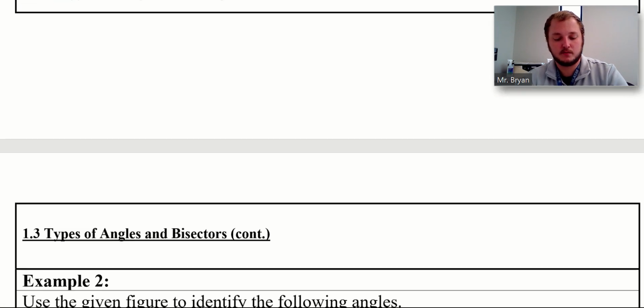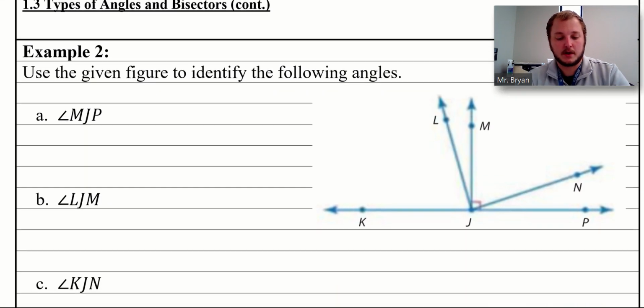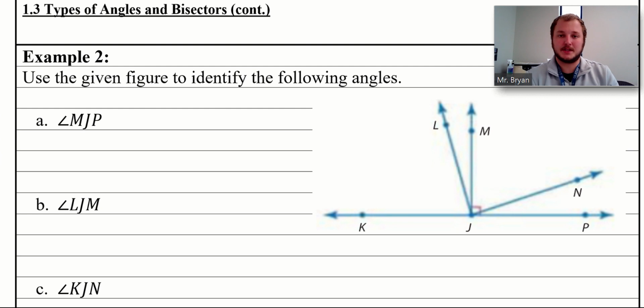Moving on to example 2. Again, we're given this diagram. I want you to take a sec, pause your video, and sketch this diagram for me. Make sure you include all those points, and make sure you include this pink box right here as well, because remember, that tells us something about that angle. Okay, I'll give you a sec to do that.